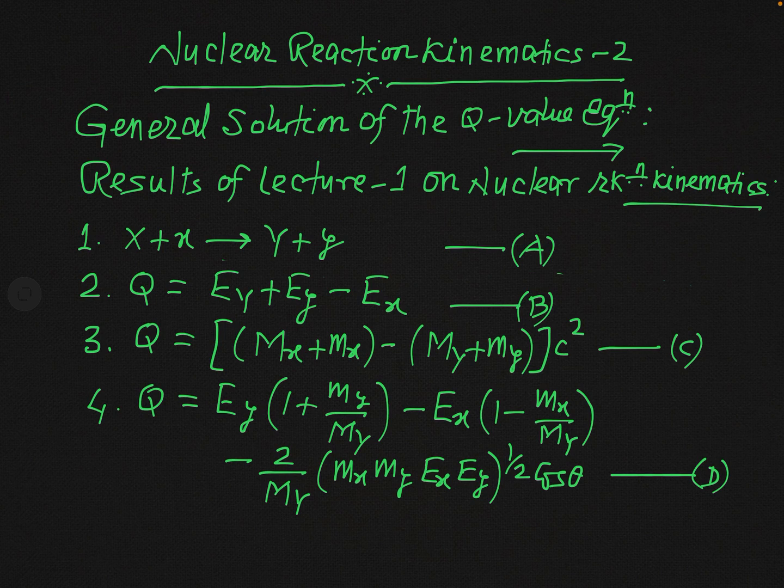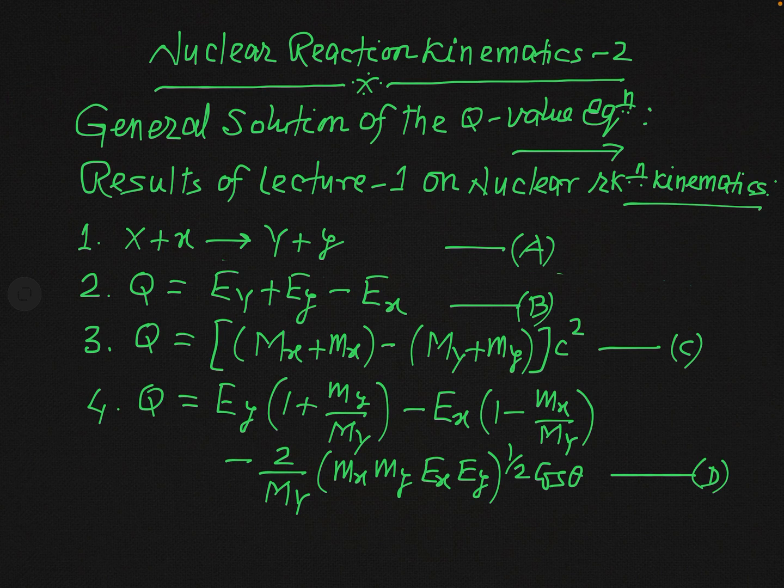this chapter. You can see we have assumed that there is a stationary target nucleus denoted by the symbol capital X, which is bombarded by a projectile denoted by the symbol small x. After the reaction, the product is the nucleus denoted by capital Y, and a particle emerges which is denoted by small y. So capital X denotes the target nucleus, or the parent nucleus. Small x denotes the particle which is bombarded or incident on it, that is, the projectile particle. Capital Y is the daughter nucleus and small y is the emerged particle.